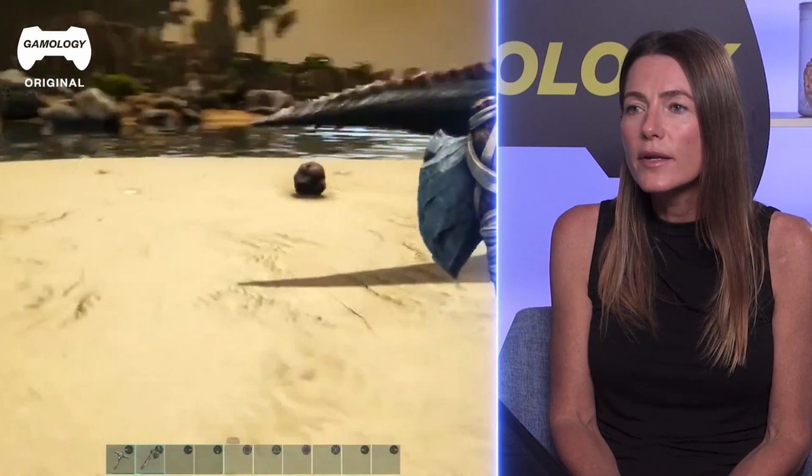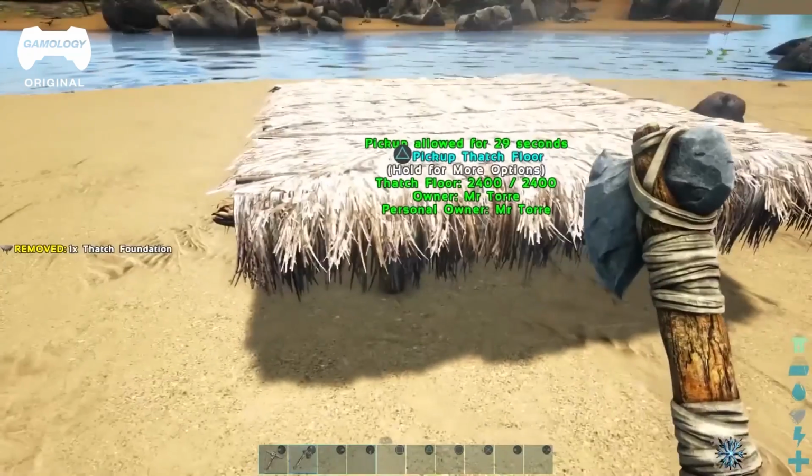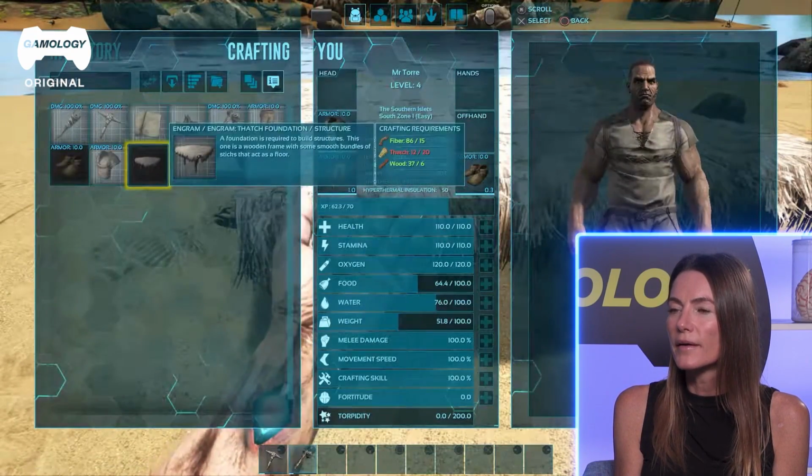Okay, so maybe he's going to go after this creature. That creature looks like it might be aggressive. Looks like he made himself some kind of a bed there. Boom, chicka bow wow. He's like, wake up, lady. I built us a bed.